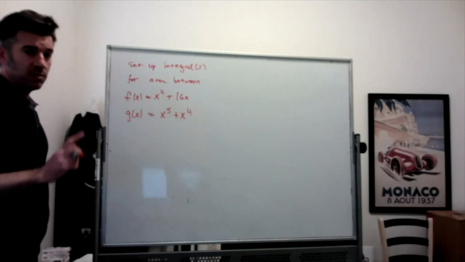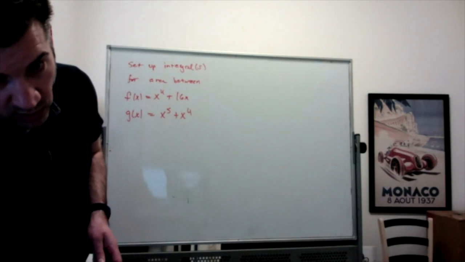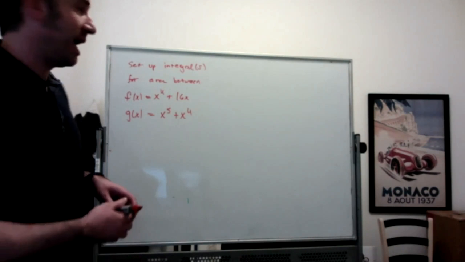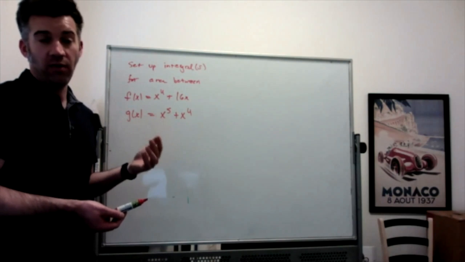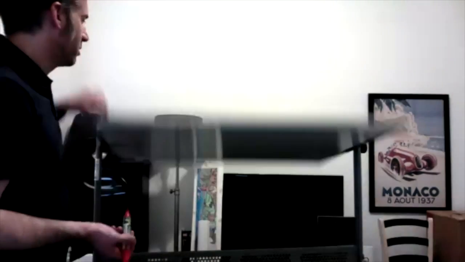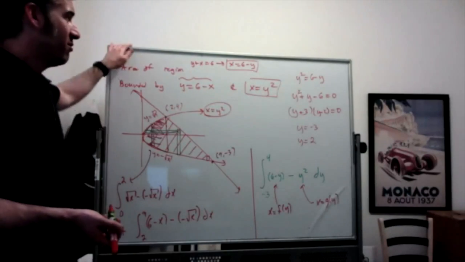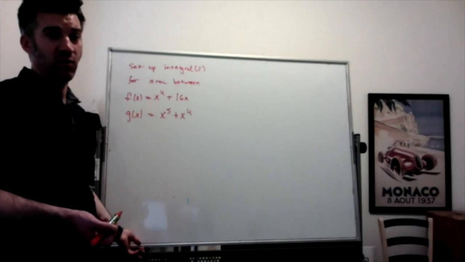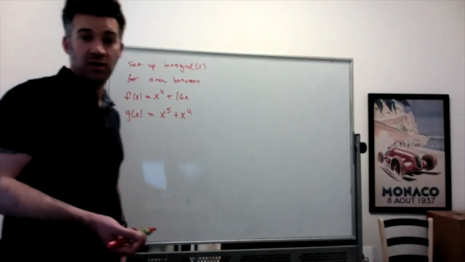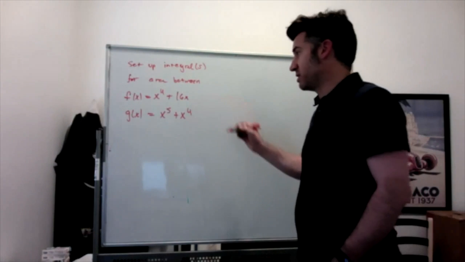So something worth noting about this particular problem is that you really couldn't do it in terms of y, or at least I couldn't, because there's no way we can really solve for x as a function of y. In the previous problems, you can totally isolate y and solve for it. But in this problem, with both of these, you cannot really solve for y. It's kind of impossible. So that means we're stuck doing things in terms of x. Okay, that's all right. Let's find where these intersect.